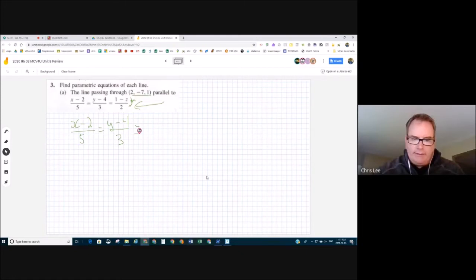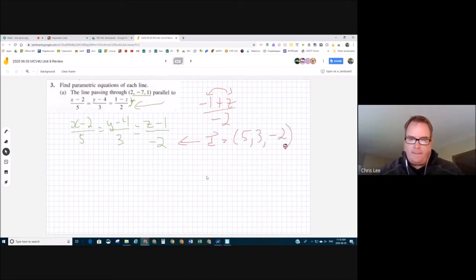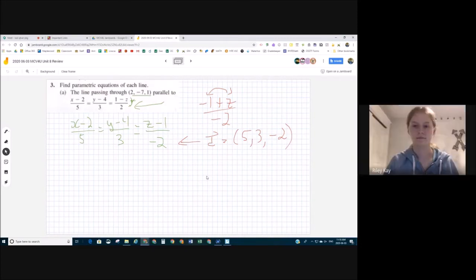So the shortcut is everything changes signs. The 1 becomes negative, the z becomes positive. So on the top, it would be z minus 1. And the bottom would now become negative. So that step that I kind of skipped is this, -1 plus z over -2. So taking the negative from the top and putting it on the bottom, and then just rearranging the order of that. So then this allows this direction vector to be read properly. The direction vector is 5, 3, -2. That make sense? Yep. Okay.